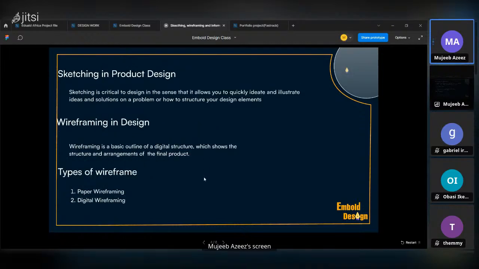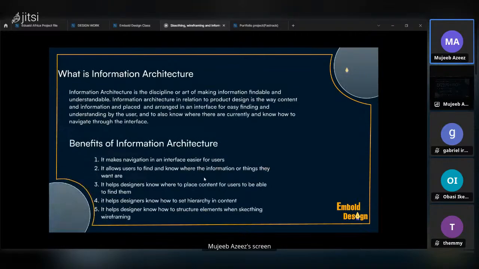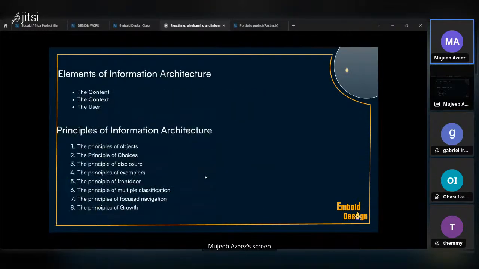So let me just say this now. There are different ways in which you can carry out information architecture. We have site mapping. What's the name again?